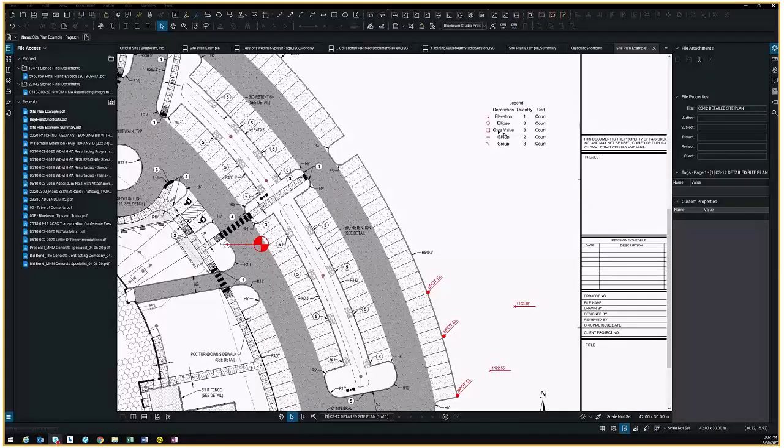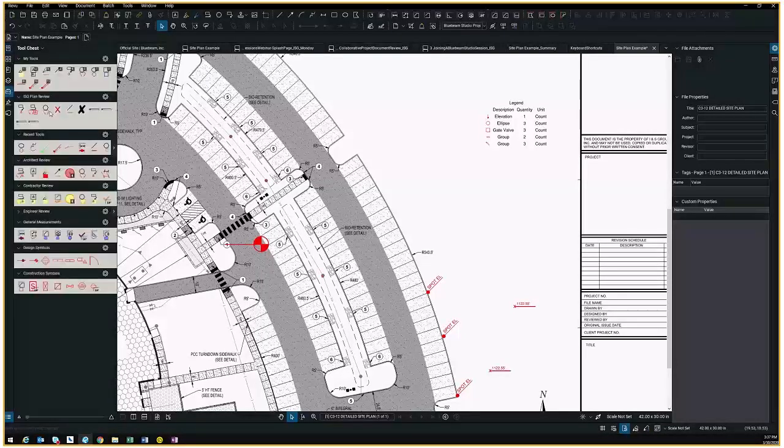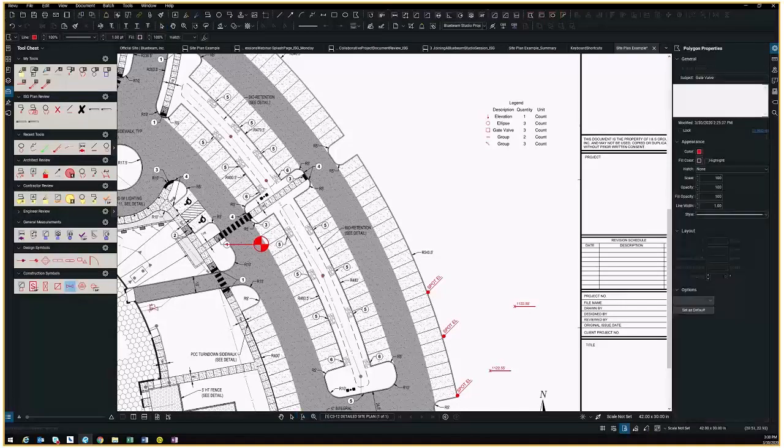So if you're dropping in gate valves on a water main, it will keep adding those up. They're all by count. You can customize this also. This is just the basic out-of-the-box legend that you can do. So if I go through my toolbox and I go to design symbols or construction symbols and I need to add another gate valve, I add my gate valve here, it will then increase my gate valve count. It gives you an easier way to do some secondary checks on quantity takeoff in the future. And it just keeps dynamic.